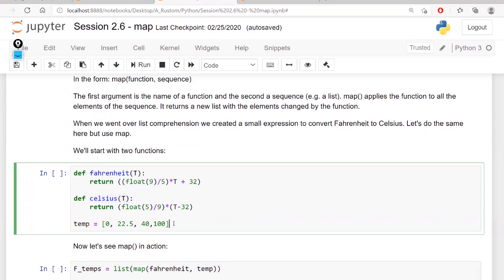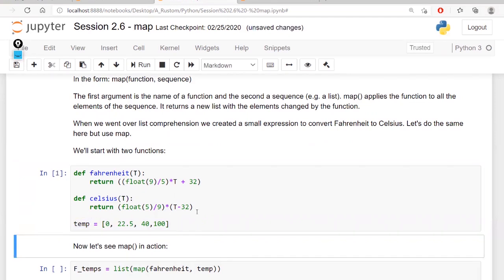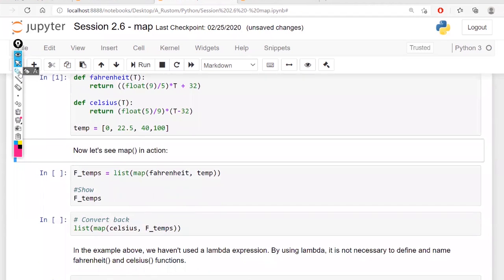Here I have a sequence of data, a list of temperatures. Let's execute.